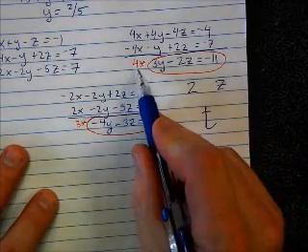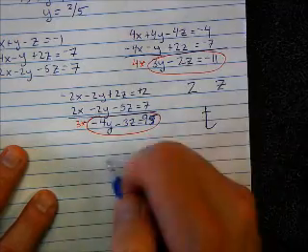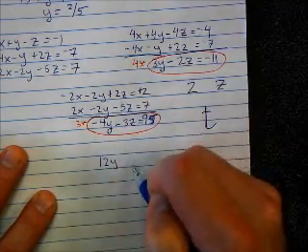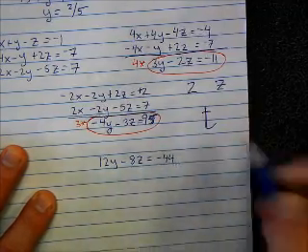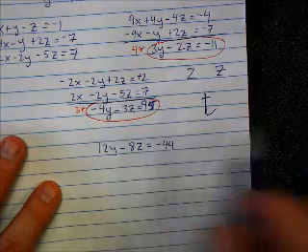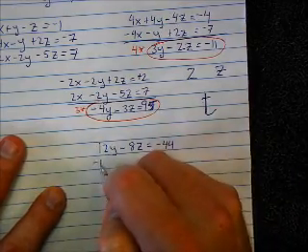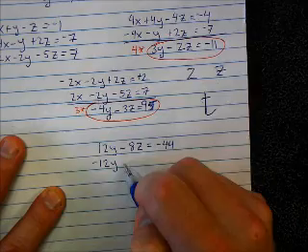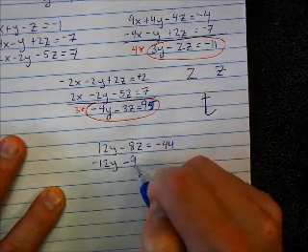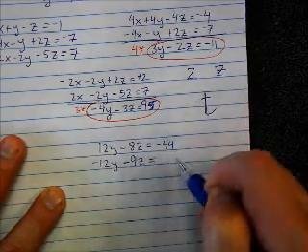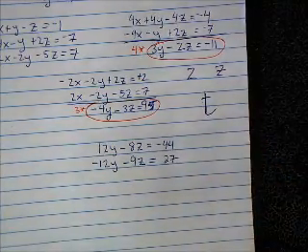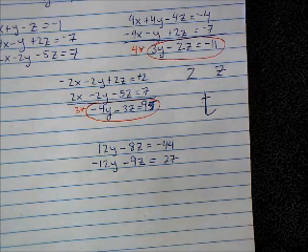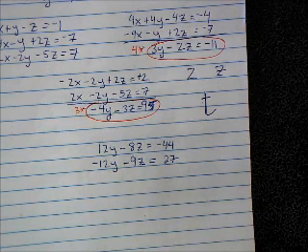Okay, so multiplying by 4, and hopefully not making any more mistakes today, we have 12y minus 8z equals negative 44. And then multiplying this one by 3, that's going to give me negative 12y minus 9z is 27.